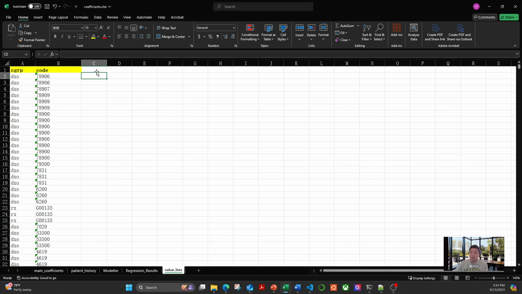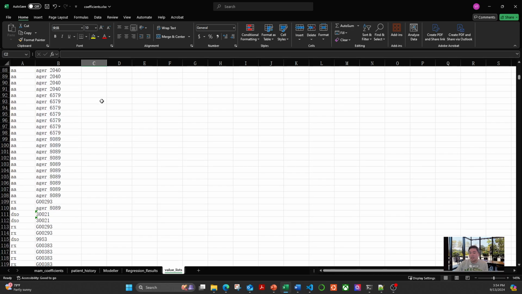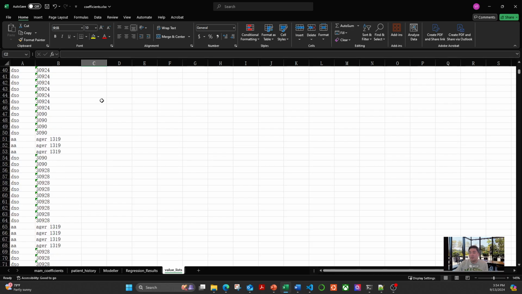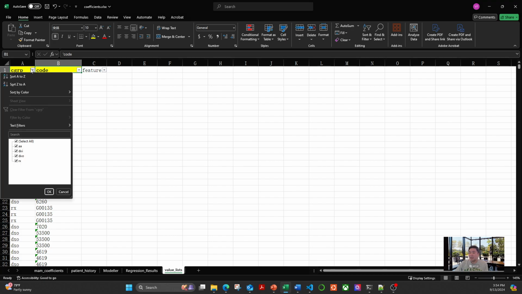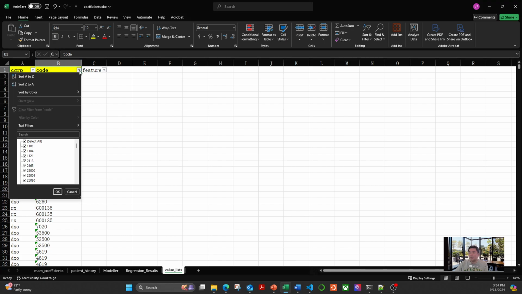Okay. So now we have DXO and code, so we just have to make it like a variable or a feature, right? Let me just filter this. I wanted to make sure that the blanks are here. Okay, cancel. So maybe the code.